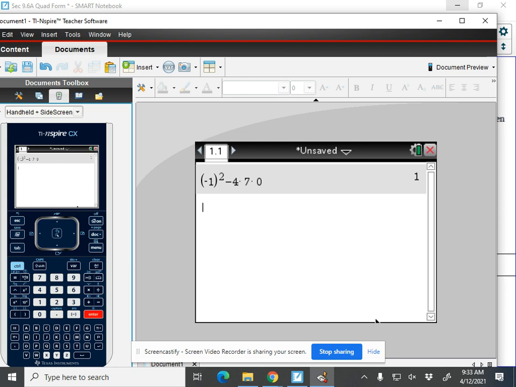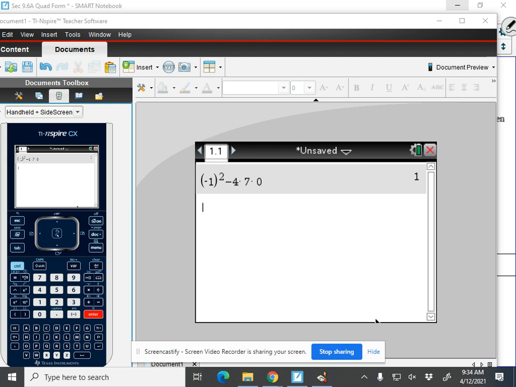What did I do wrong? No. 4 times 7 times 0. Sorry, that should be 0. Okay, it should have turned into 0. I took it times 1. So 4 times 7 times 0, anything times 0 is 0, right? -1 minus 0 is still 1. And you're like, why is it 1? Well, that squared was +1. So it turns into a 1 minus 0. Sorry, I made that a lot harder than it had to be.